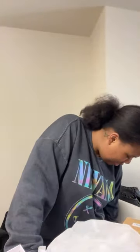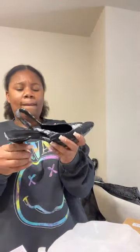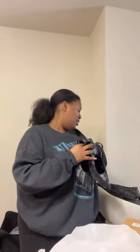That's what it's giving. But yeah, this is so stinking cute. I'm gonna take a picture with them one good time and then send it back, because that ain't it. The heel itself is built funny on my feet, and on top of that, the bottom of the heel is wobbly. But y'all can't tell me y'all don't see the vision. Like, with some leather pants. Y'all want me to go put it on? Because I'm going to put it on real quick so I can show you what I was talking about.